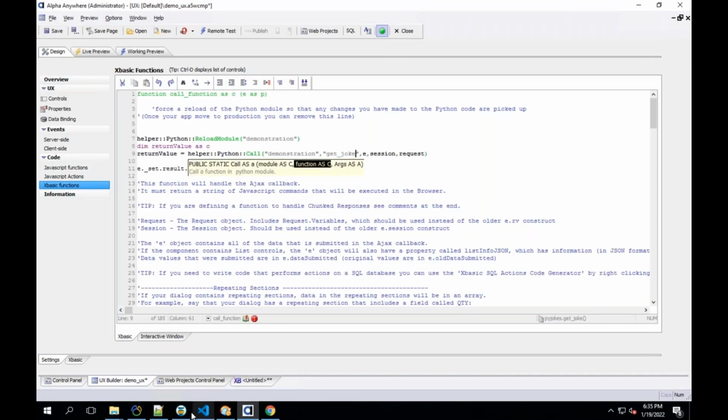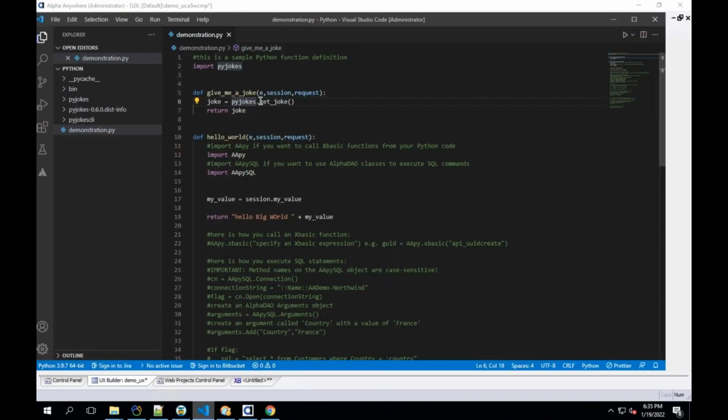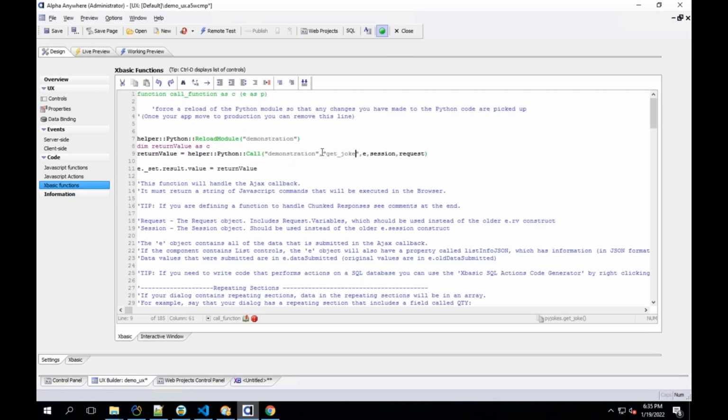This is the function. And again, what's very important, and you may want to just copy it, it's called give me a joke. That's why you want to do it. It's the function name that's inside of here. So I actually want to do that. So it's going to go in the demonstration file. It's going to run this. Inside that file, it's going to do all the work of finding the module and things like that. And then it's going to return that value. And then I'm just going to set my value there. So let's give that a try.